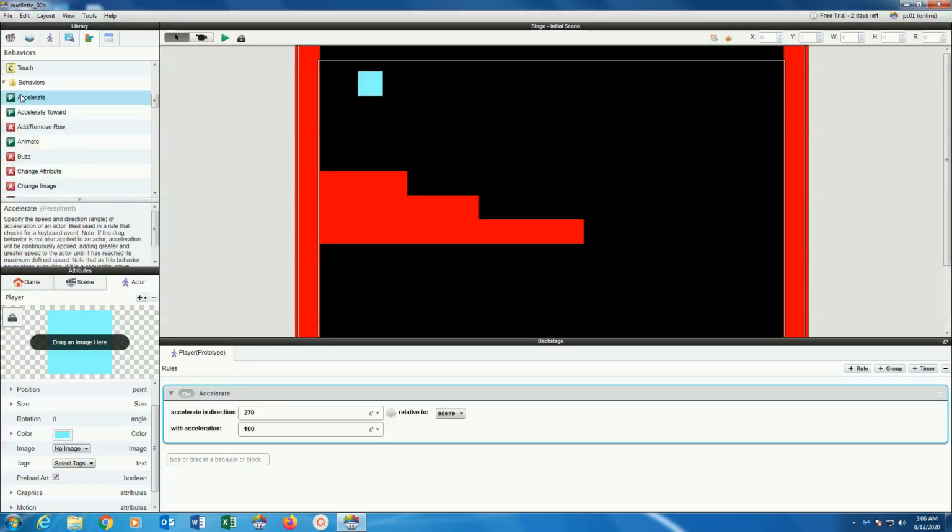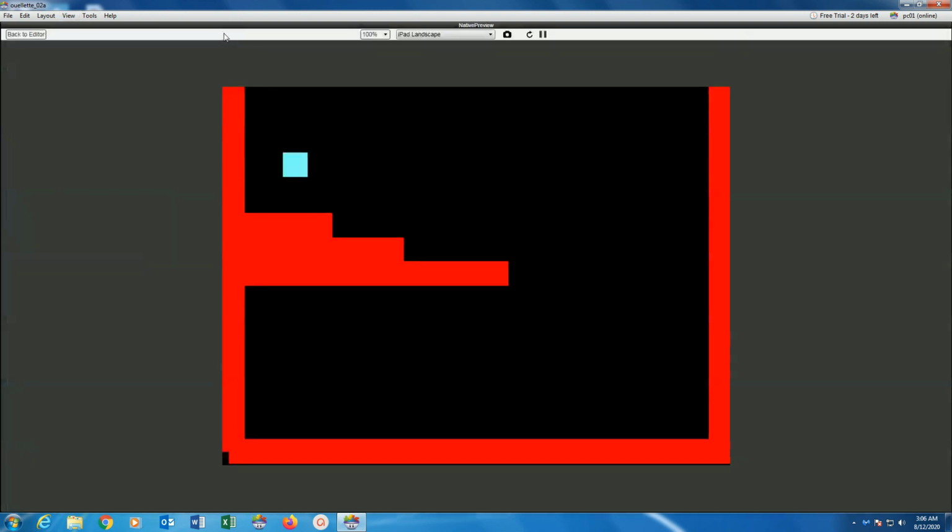I'll tell you right now, it's going to be far from perfect, and some strange things will happen. But by testing, you can figure this out quickly and then deal with it. So here we go. I'm going to test it by hitting play. And it's going straight through. I can reset this, but it's going straight through. All right, so let's go back to the editor and deal with that.